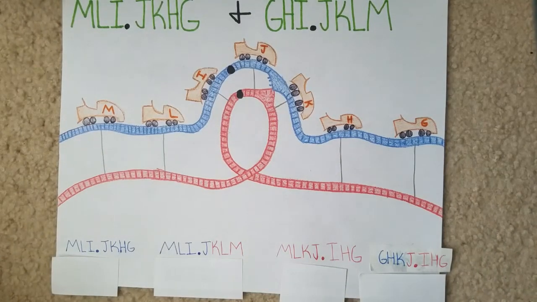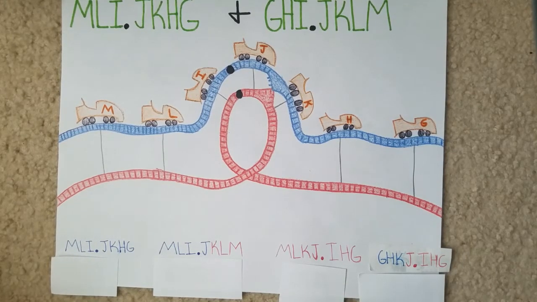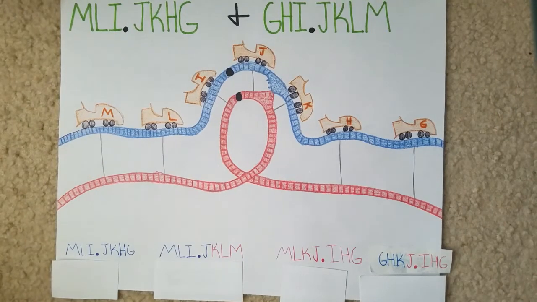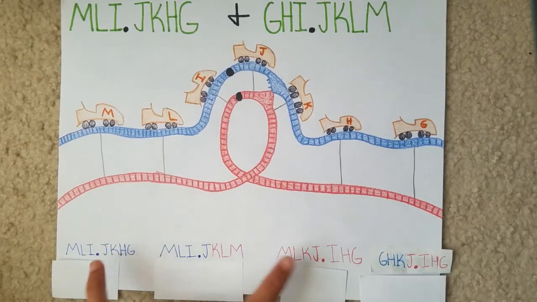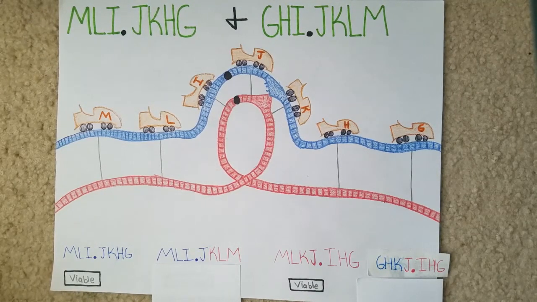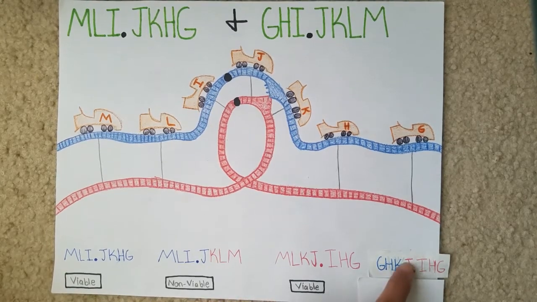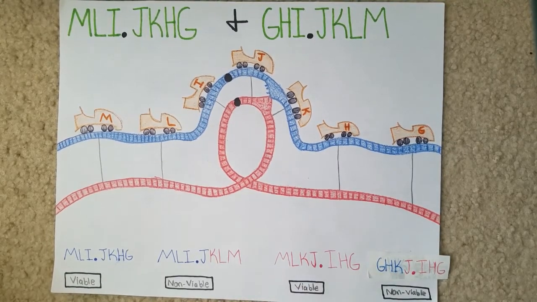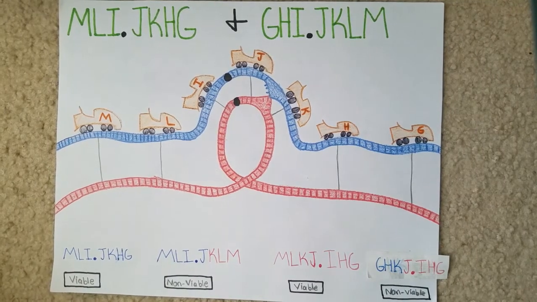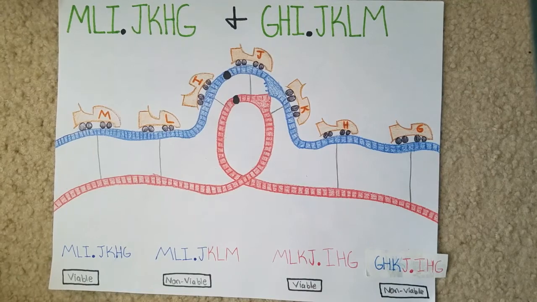Although the crossover does occur, some gametes will be non-viable, meaning that they won't be able to survive and will die eventually. In individual 1, the first and third gametes are viable because there is no repetition of alleles, nor are there any deletions or duplications. The second and fourth are non-viable because both gametes were recombinants, so they had duplications which caused them to have low survival rates.